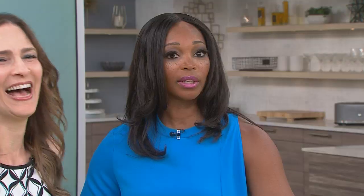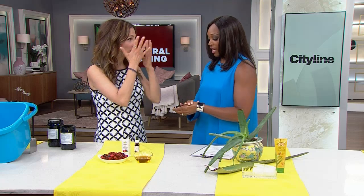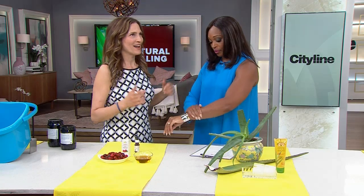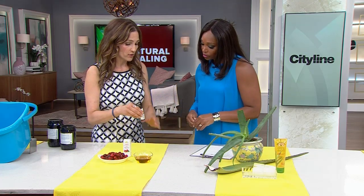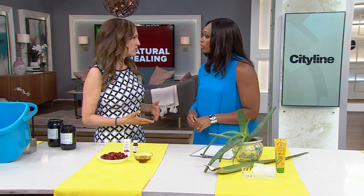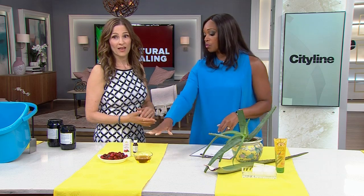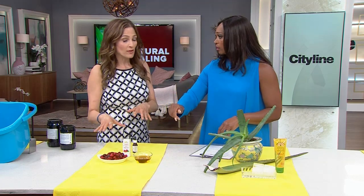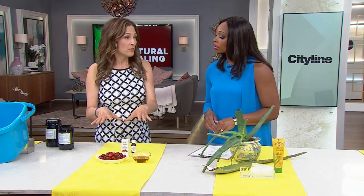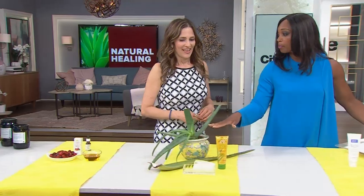It also has anti-inflammatory and anti-aging benefits. You want the organic cranberry seed oil, and you can use the oil itself or find it in shampoos, conditioners, and even baby diaper rash cream, because it helps to soothe itchy, dry skin. If you have bites, dry skin, or sunburn, it helps prevent and possibly even reverse UV damage — and UV damage only takes 30 to 45 minutes, so cranberry seed oil can help protect against that. That's amazing.